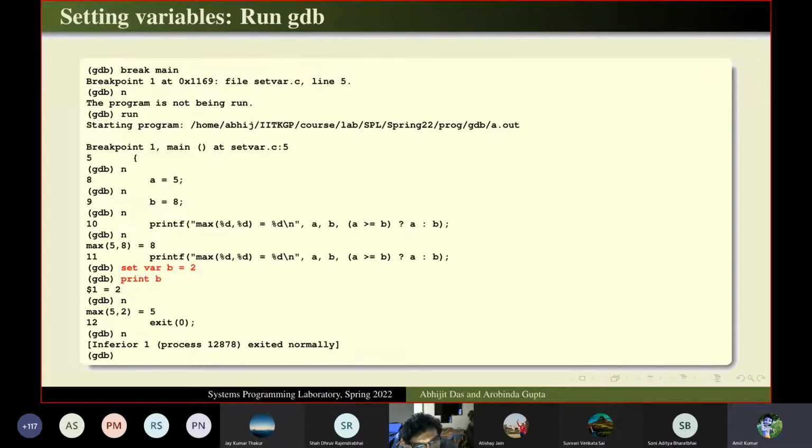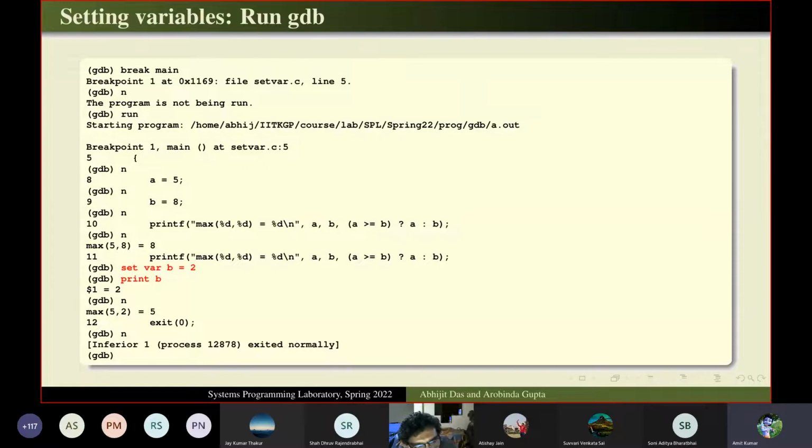But what is important, something came to my mind. This is the reason you were told, I think in the last class, not to use any optimization flag during compilation.